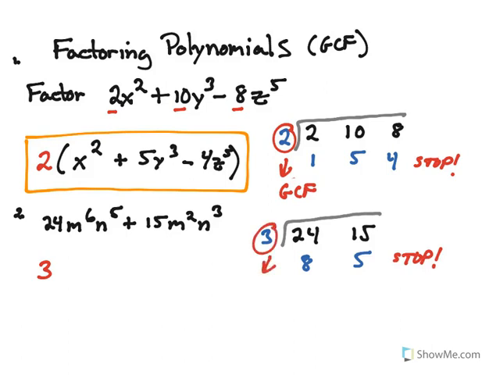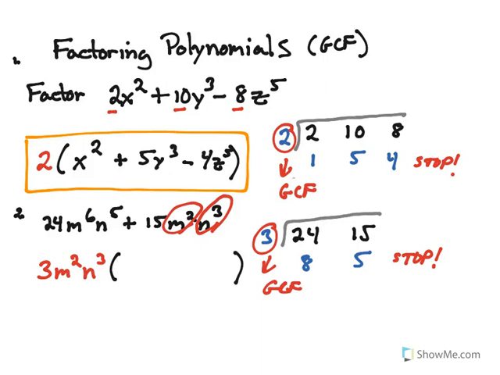And this is going to be my GCF. Okay? And then when it comes to exponents, you just look at each variable and you choose the lowest exponent for each variable separately. So you look at the m to the 6th and the m squared. The m squared is going to be factored out. And then you look at the next variable, which is n. So n to the 5th and n cubed. Well, n cubed is the lowest one, so we factor that out. So let me just circle these. And those are the ones that I factored out, the lowest exponent.